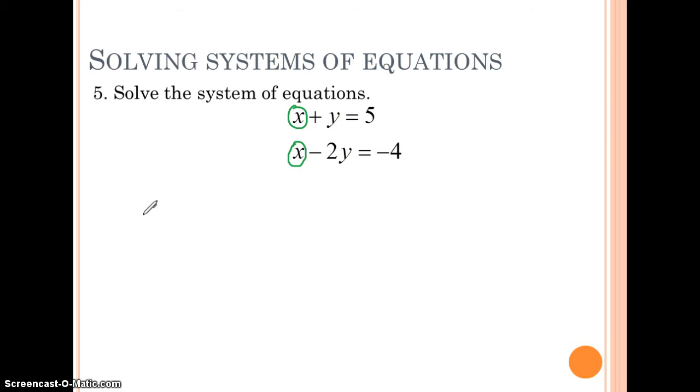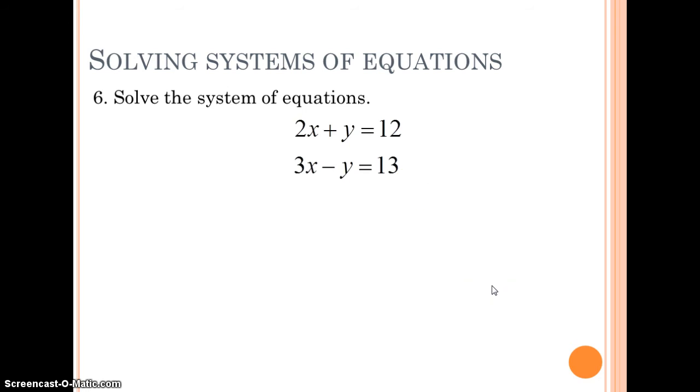Okay, in this one, you should have gotten x to equal 2 when you see that y equals 3. Therefore, your ordered pair would have been 2, 3. All right, try this one. All right, in this one, hopefully you got the y by itself, and you found out that x equals 5, and then y equals 2, so that your ordered pair will be 5, 2.